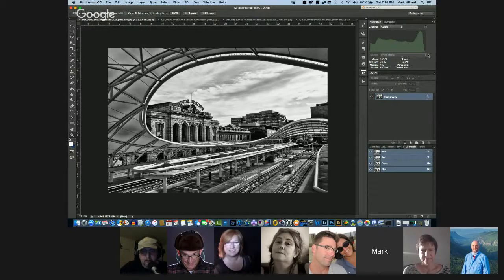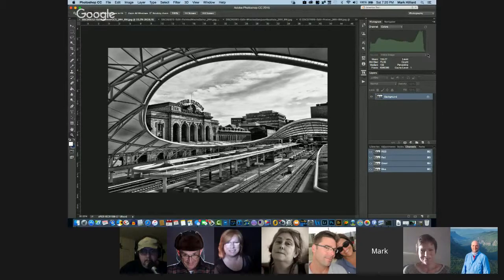This image works way, way better in black and white. I think you did a wonderful job. The histogram looks beautiful, so my concern may just be my monitor calibration. This is just so wonderful — you're making me do something that doesn't normally happen: you're going to get another three! You may have found a niche area you should explore a lot more, because the black and white work is really punching my buttons.